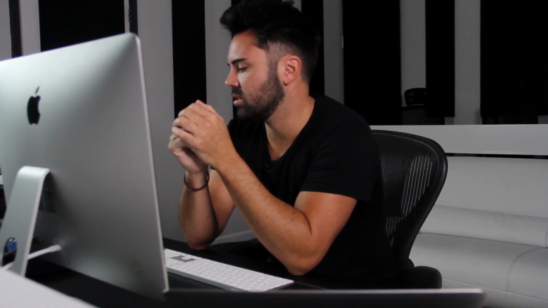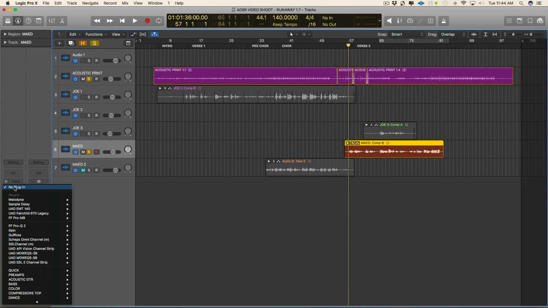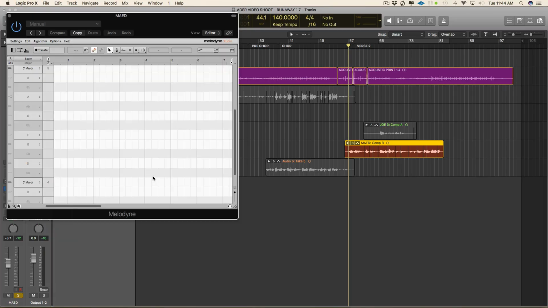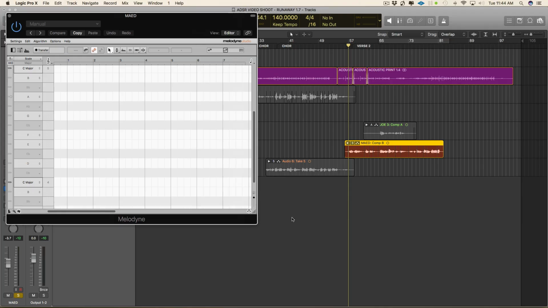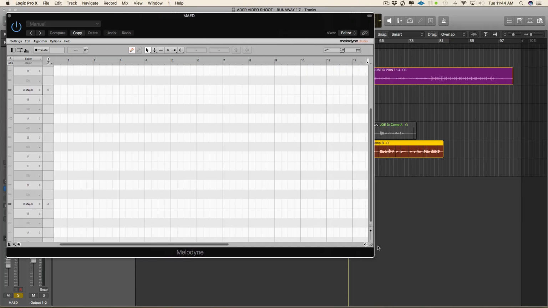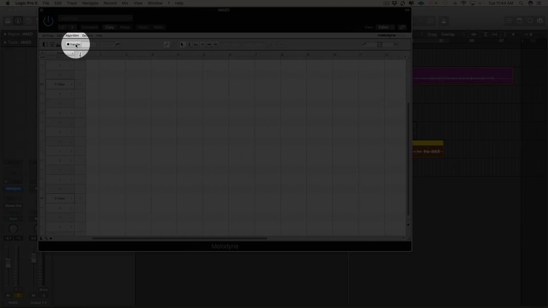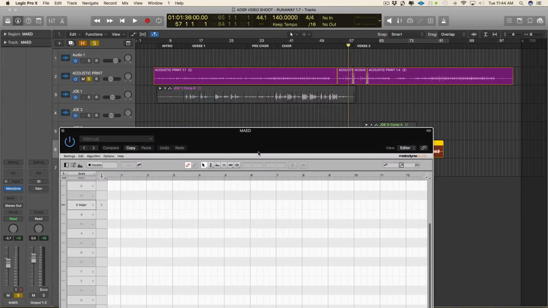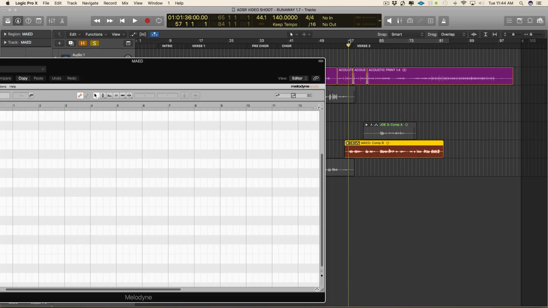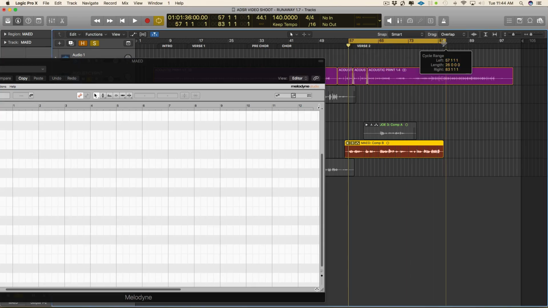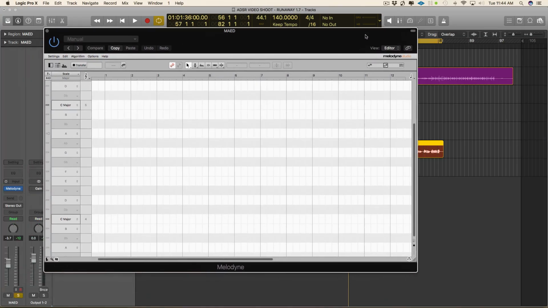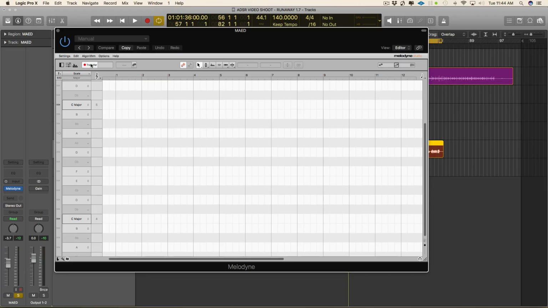So Melodyne first, and for those of you that have never seen it before or use it all the time, this will be familiar or not familiar, but here's how I roll with the way I do Melodyne. First things first, open up the plugin, and if you've never used this before, it's pretty straight ahead. You put it first thing on the channel, then you click transfer up here in the top left. I typically like to have a cycle range going so that it knows where to start and stop, and maybe get a little bit of pickup beforehand, and then click transfer, and we'll take it away.